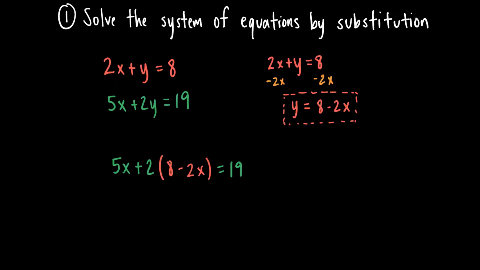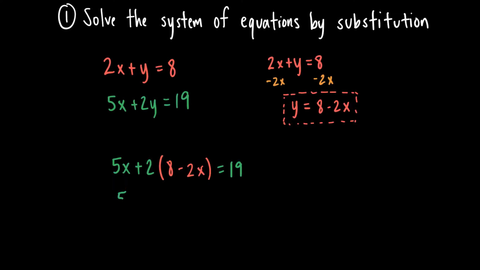And so what I've done now is I've substituted the information about y into the second equation, and now I can solve. If you look at the equation here, it looks a little messy, but it only has one variable. It only has x in it. The problem with systems of equations like these, when you have an x and a y, is that if you have two different variables in one equation, there's not enough information to solve. You would have to have two equations to be able to solve, which we do here.